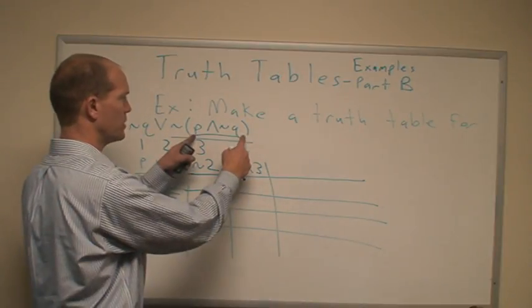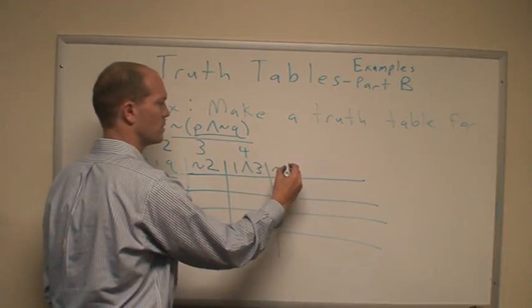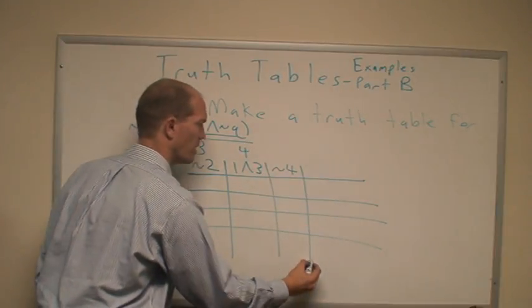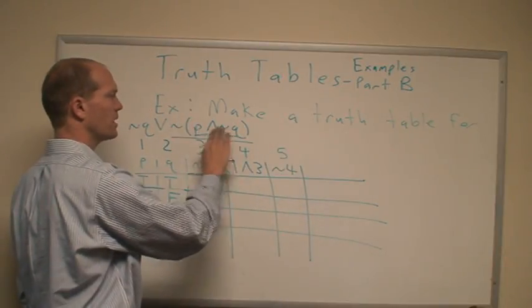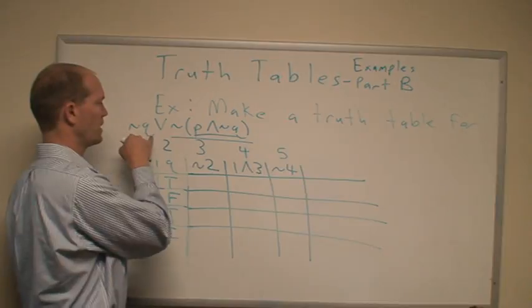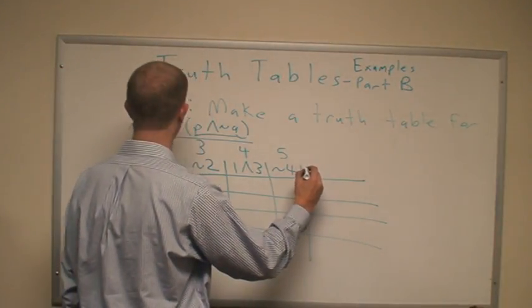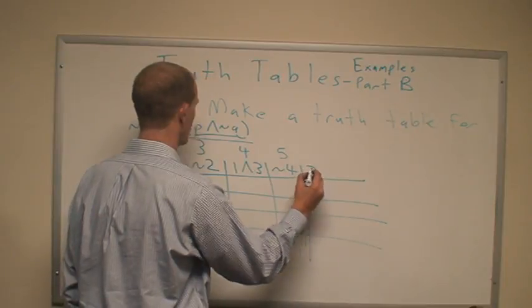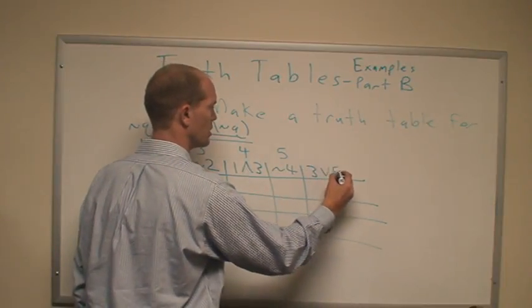Next, well, this is what I have in column 4. Negating that will be my column 5. So this entire thing over here is now in column 5. The negation of Q is column 3. So I'm going to do the negation of Q, that is column 3, OR this whole thing, which is in column 5.